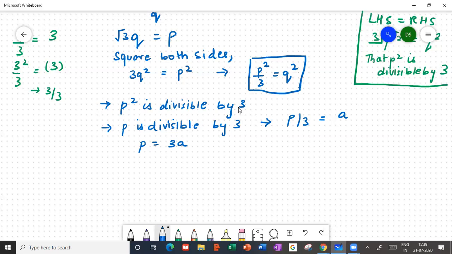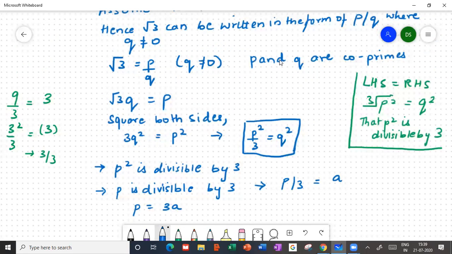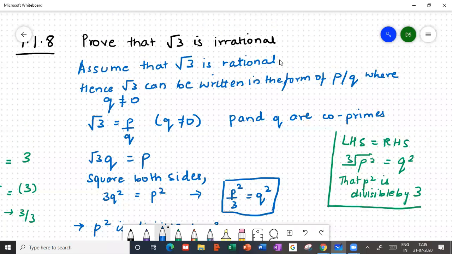Ma'am, whatever is in the workbook, the a and b thing, it's just the same as this method, but the letters are interchanged, right? Yes. I have taken p by q here because via the definition of rational numbers you're used to p by q, isn't it? So I use p by q here.